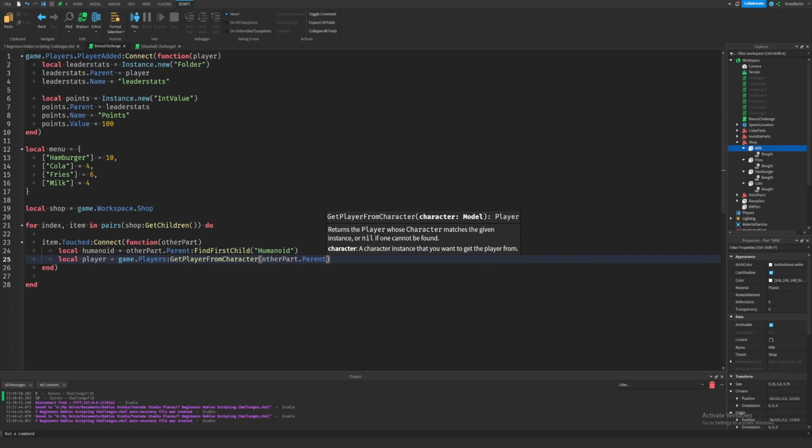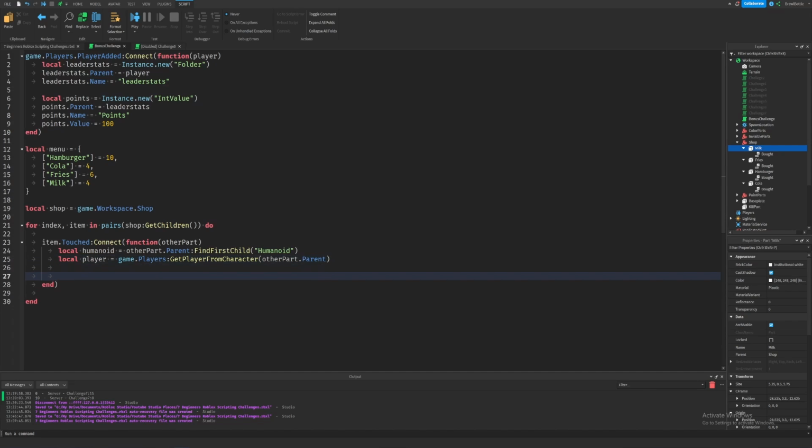So this is similar to our previous challenge that we did where we tried to find the player using get player from character. Okay, so now there's actually 3 things we're going to check. We're going to check if the humanoid exists, we're going to check if the player exists, and we're going to check if the item has already been bought. We have to check all 3 of these things to make this work.